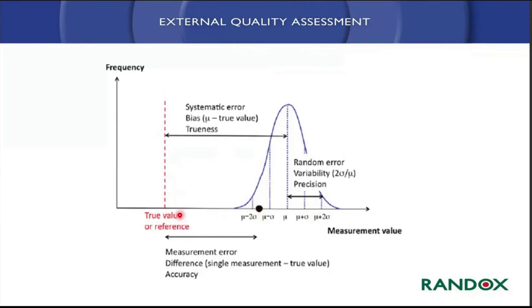So what does that tell us? Well, basically it describes that it doesn't matter how many times you rerun the sample, it doesn't give you any information with regards to your bias. And that is really where we're looking at the role of external quality assessment, where we're trying to determine how far my result is away from what the true value should be.